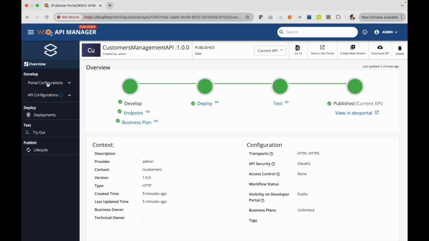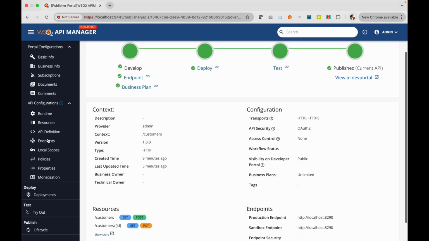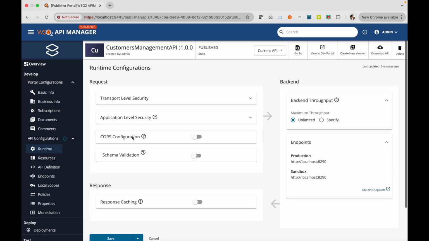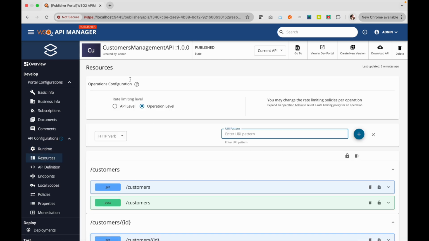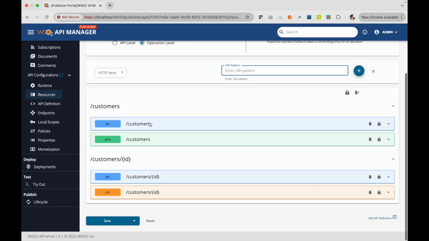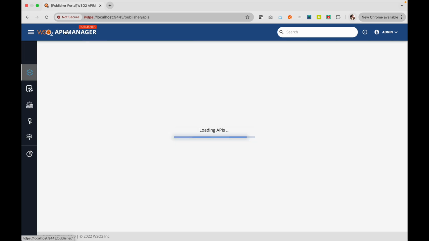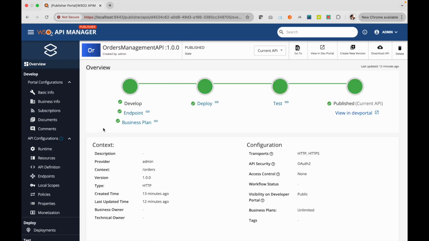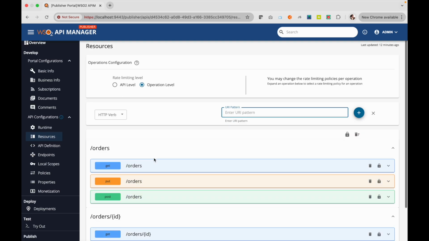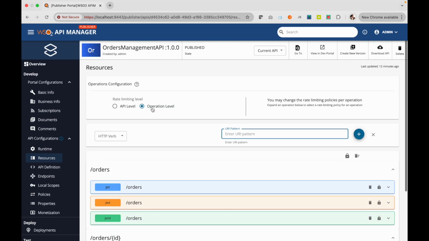So let's quickly take a walkthrough of the resources. For example, this customer management API has 4 resources. Similarly, if we go to the order management API, again it has 4 resources. Okay, let's try out the existing functionality of the APIs.